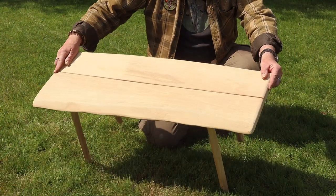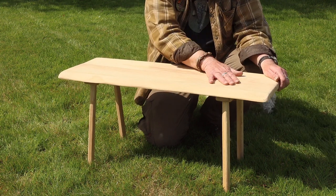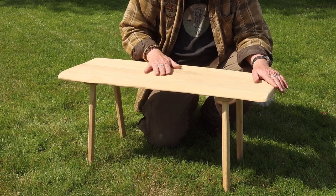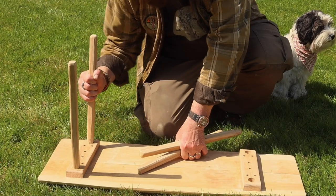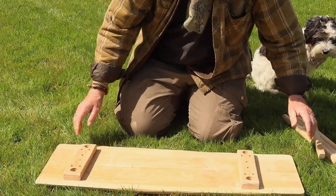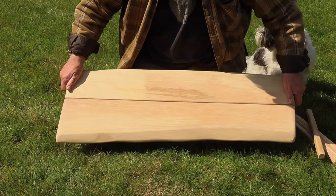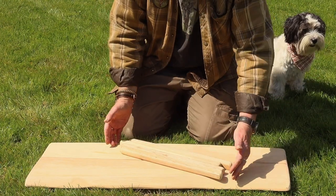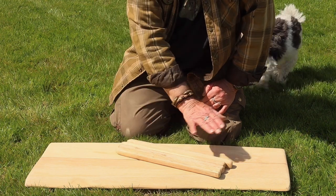And then this, a little bench or a table, I think I'm going to use it to lay my stuff on that I'm trying to sell on the Viking market, my copper fibulas and so on, and some leatherworks. And I can remove the legs, so it's easy to transport. And as I said in my previous video, I got some oak planks from good friend Johnny. And this is made out of these. So my little table or bench that I can sit on and use for other stuff.